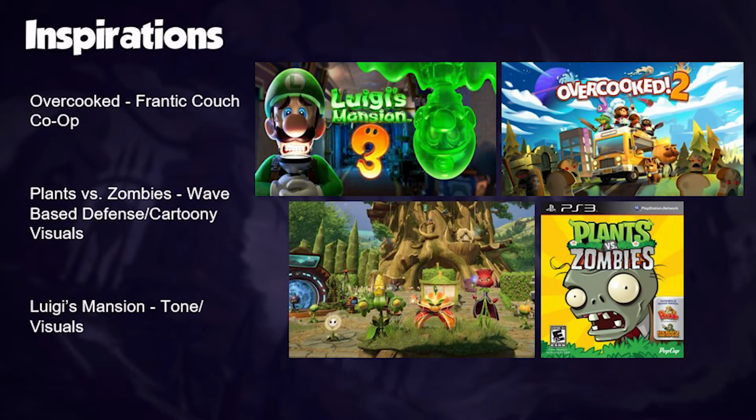There were plenty of games to choose from, but it was pretty easy to pinpoint which ones had the exact feel we wanted. We started by looking at Overcooked. With this, we wanted to emulate that frantic couch co-op feeling. The feeling of hanging out with your friends and screaming at each other to get the dishes ready and throwing plates across the screen. All for the sake of fun.